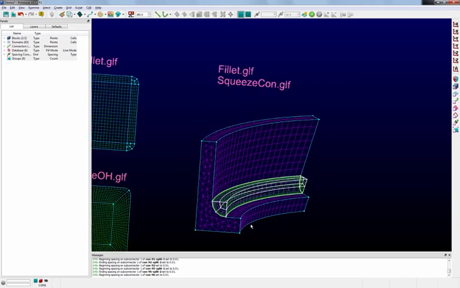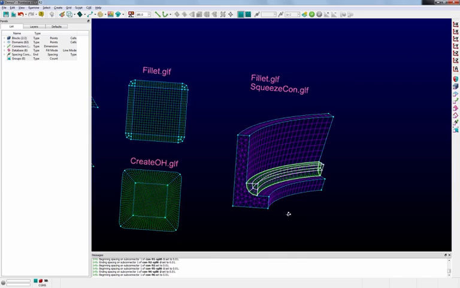So the point of this is, I hope, to stress how you can use these scripts to really expedite this structured gridding process, and can really take some of the onerous tasks out of creating these multi-block structured grids and make it a lot more, streamlined is kind of the word I'm thinking of.